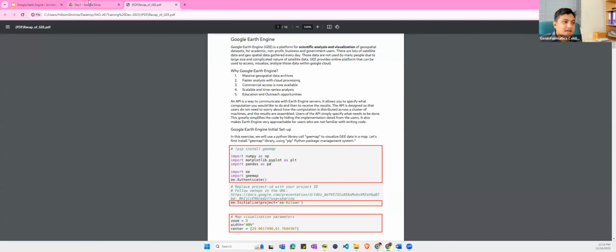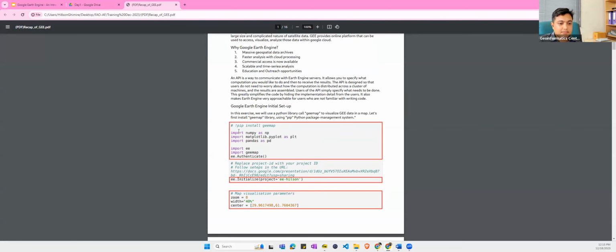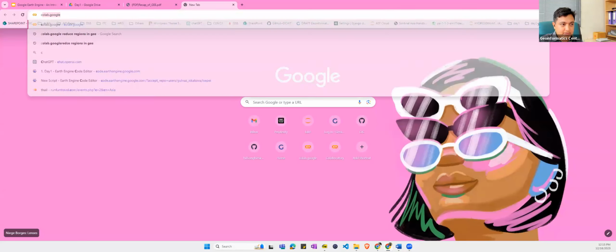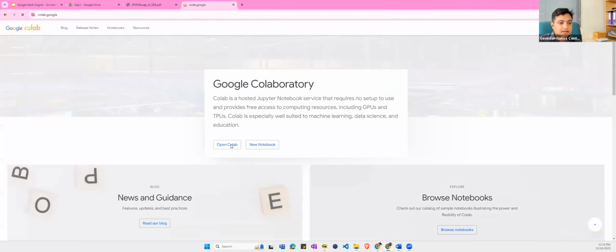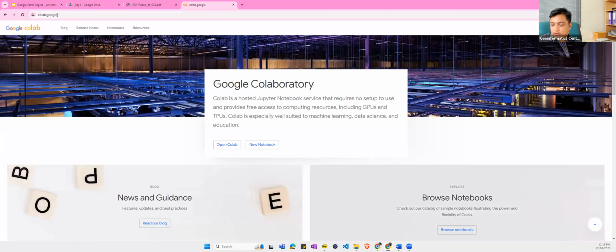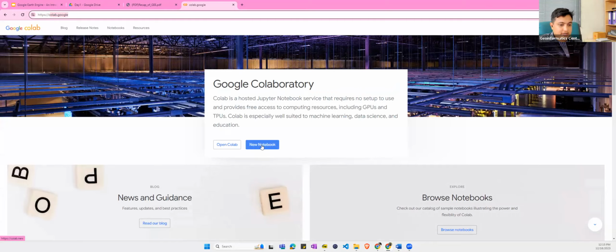Today's format is we'll see the code in this PDF, and we'll try to copy it into our collaborative notebook. So if you go to colab.google, the second link that I have shared, you can start a new notebook here.